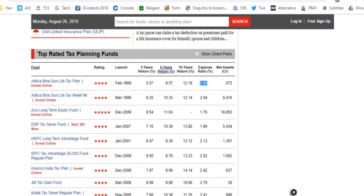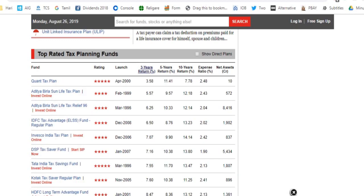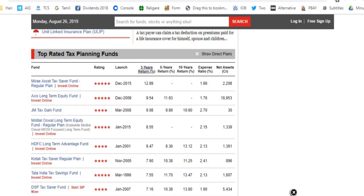If you look at this, you will need the return of 3, 5, and 10 years. If you sort by minimum expense ratio, you will get the highest return from the tax saver funds. Under three months, you will see the payouts. The expense ratio should be as low as possible — ideally near zero.